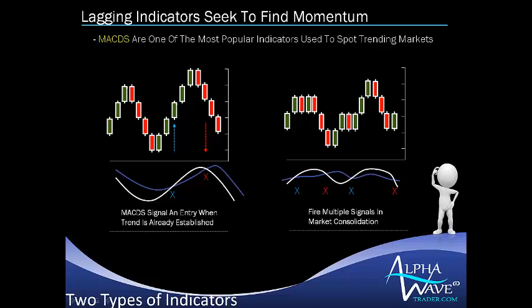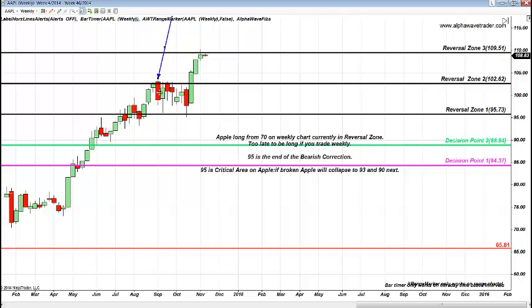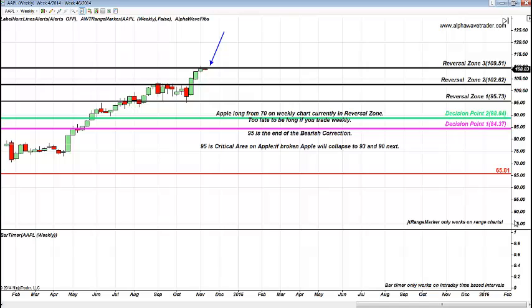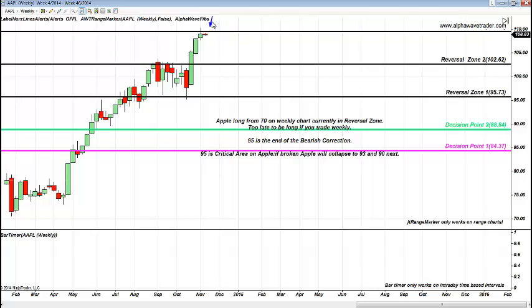No moving average crossover would tell you that Apple wrapped up a bearish correction and was not able to break outside of the reversal zone, finding buying pressure, and here setting up for a major collapse. Nothing had been touched on Apple Weekly in over a year. And here it is, reversal zone 3. The power of the selling pressure at this level will determine what happens next. But expect at least a bearish correction, if not a bearish reversal.